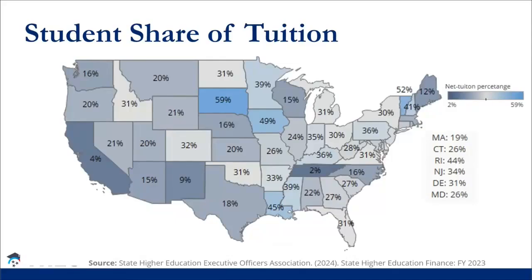This is actually my favorite graphic that we have in the report, and it's student share of tuition or student share of the overall costs. What we see in this graphic is if you were to take the overall enterprise for higher education for that state, in this case we're looking at our 2-year institutions, and drop out state appropriations and scholarship. How much of that is left to the student to cover? In our state, that number is 2%. So essentially 2 cents out of every dollar is left to our TBR students to actually pay. That's number 1 in the nation.